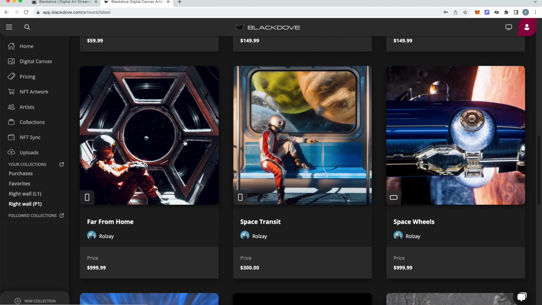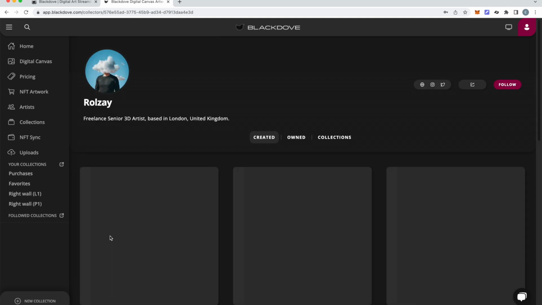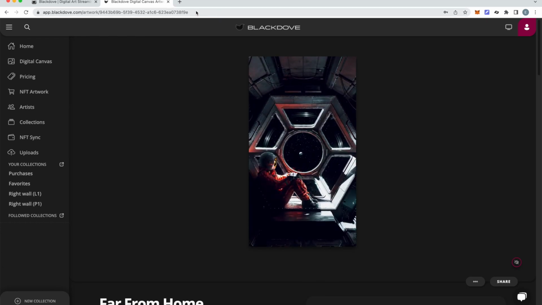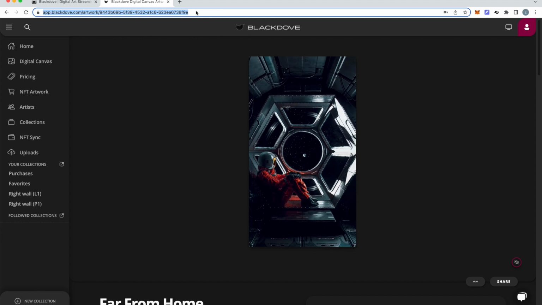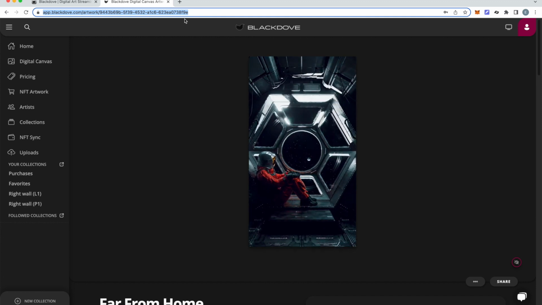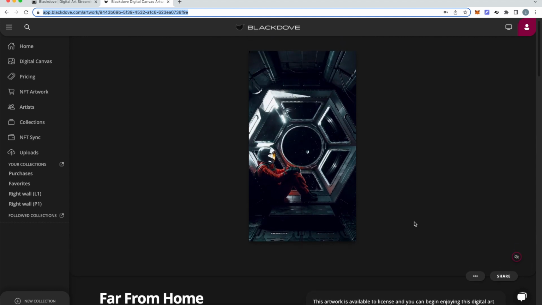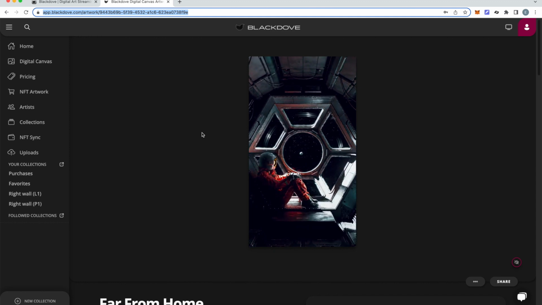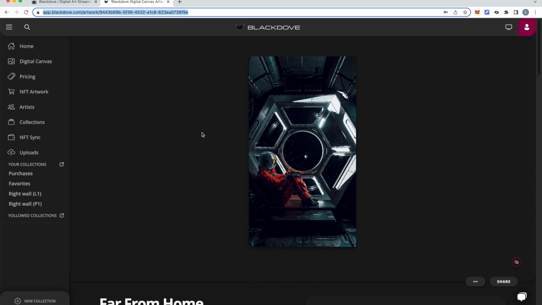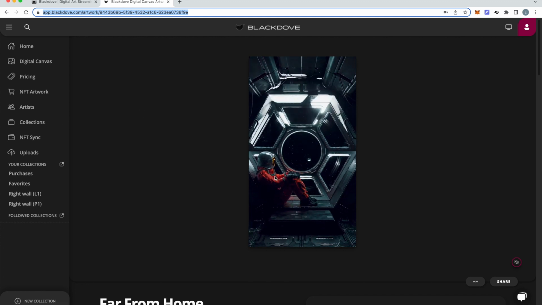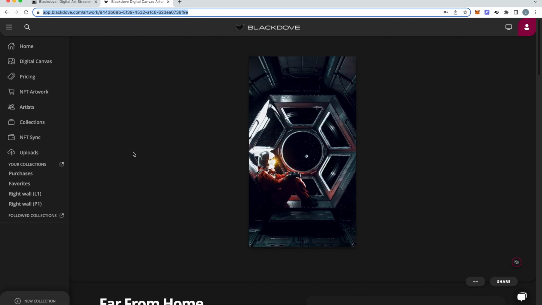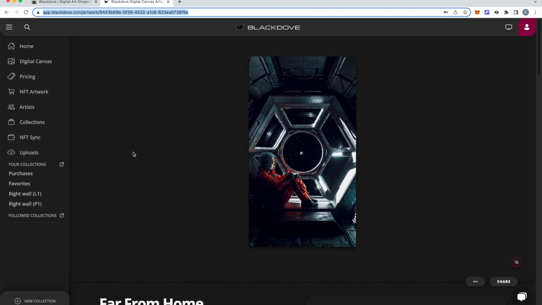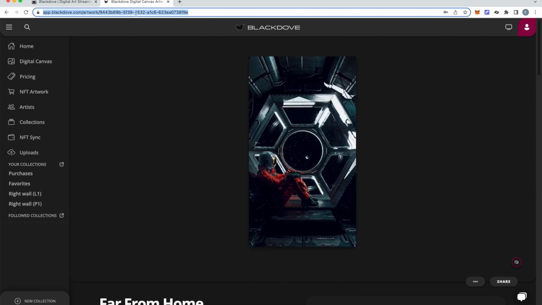So let's go to his profile. If they send you a single piece, they're told to copy and paste their link that they'll have in their edit section. They'll copy it, and you'll open the link, and you'll be able to see the piece. Now, if it's not visible and there is a white page, that means they sent it to you, but it's probably private. I let them know to put it on unlisted, so it's not put into our collections or artist area. It is just put on unlisted, so it's like YouTube. Whoever has the link can view it. So once they send it to you, whoever has the link, you can view it.